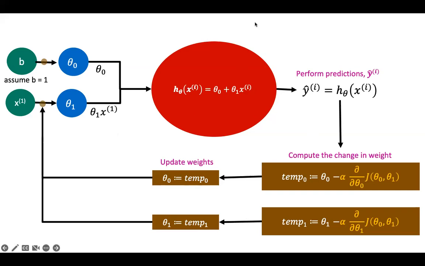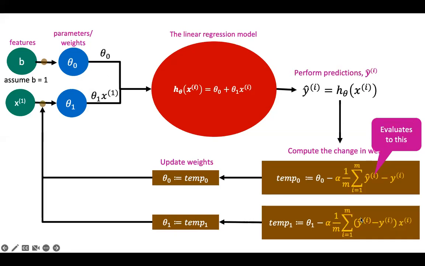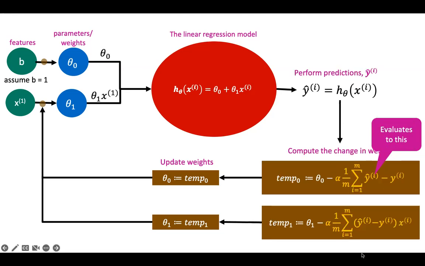or reach some iteration limit. Okay, so this notation is a symbolic form for denoting a partial derivative. So this is essentially the partial derivative of the cost function J with respect to theta 0. On the other hand, this one is the partial derivative of J given theta 0 and theta 1 with respect to theta 1. Okay? Now, this partial derivative actually is equivalent to this.